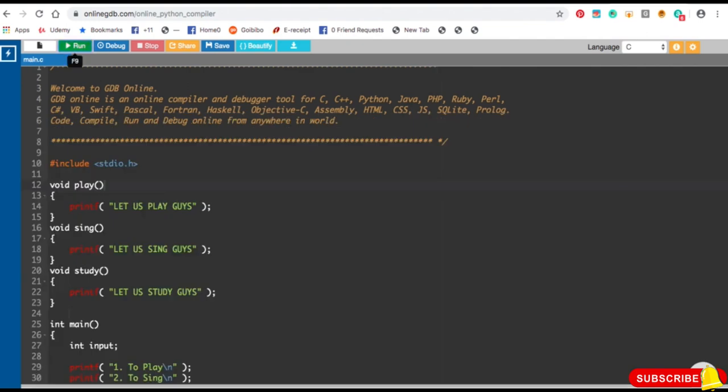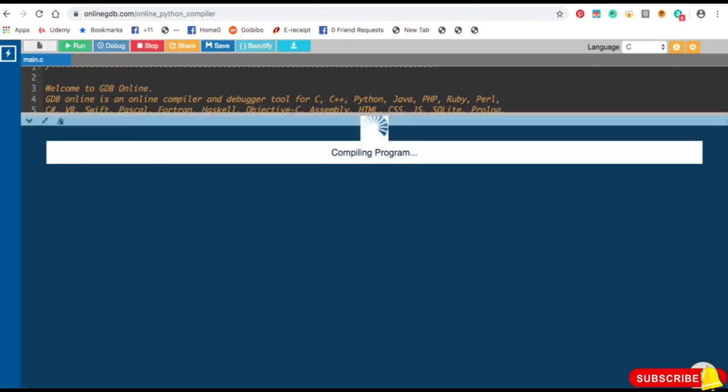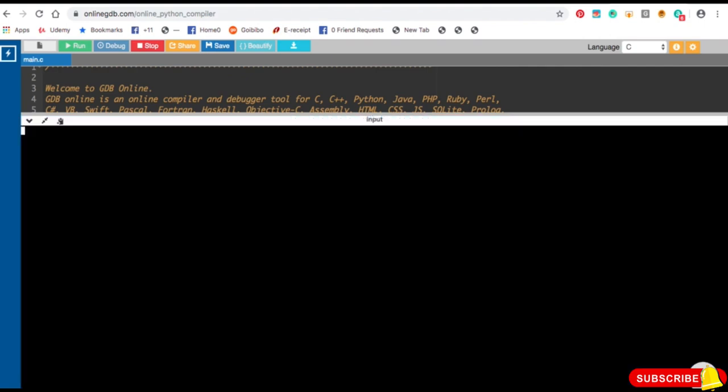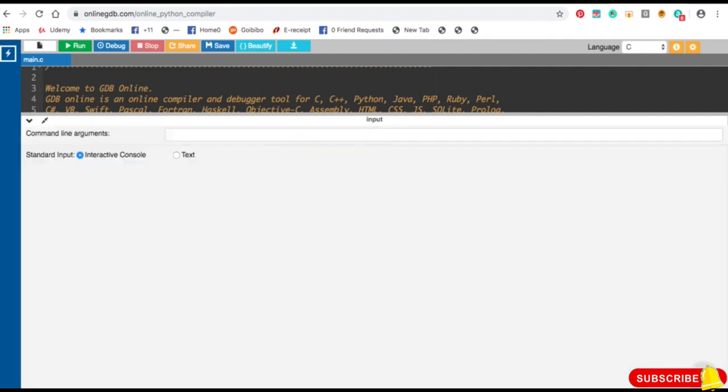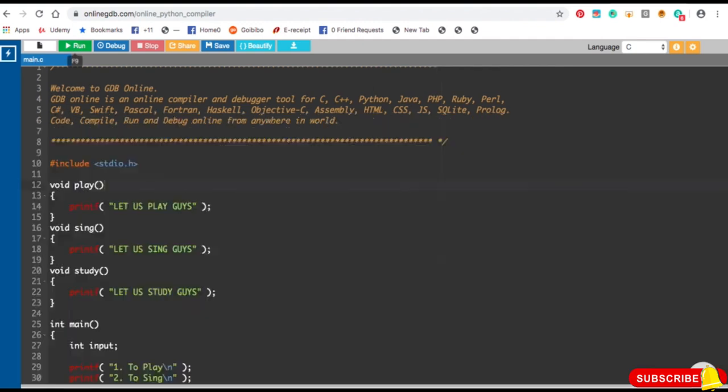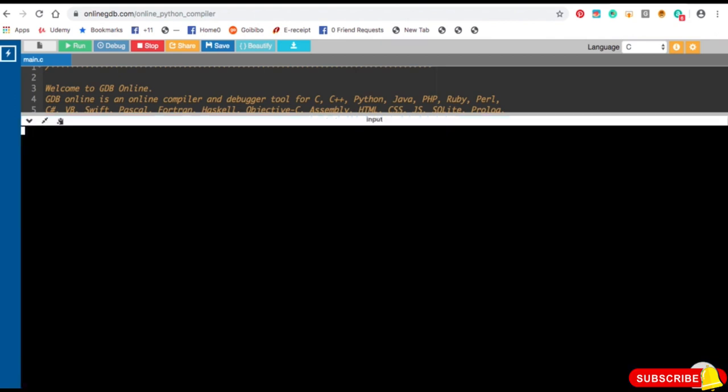Now we run it again just to see option 3 to study. So this is how we actually apply the usage of the switch case statement, and it's just like a branching control statement which branches the control of the execution as per the given logic.